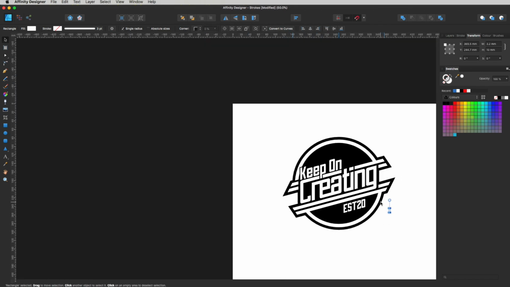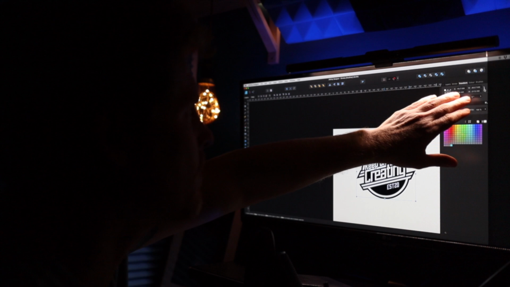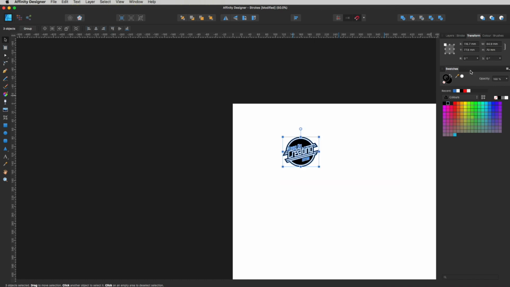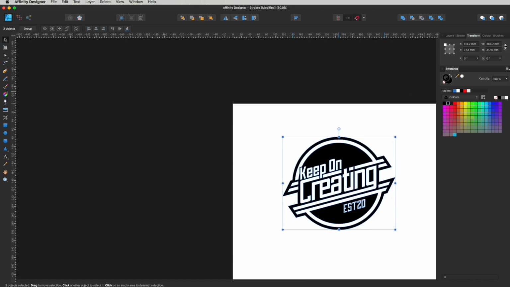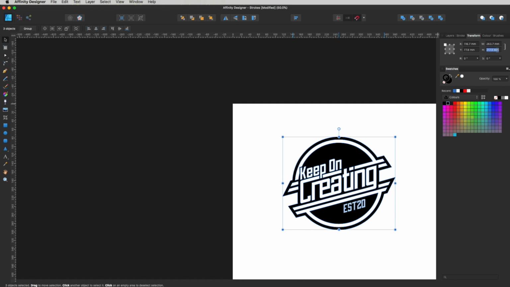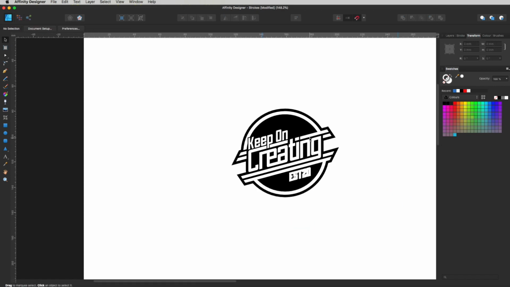But the only thing we haven't checked is the overall size, so we need to select all of this, and then click on this little button right over here. It's like a little anchor. What it actually does is link these two sizes together. So you can see it's unlinked at the moment, and it's now linked. So when I type in over here, for instance, 70, because I'm looking at 70 mils high, it keeps everything in proportion. If I didn't have that linked and I clicked on 70, wonk, it looks really rubbish. So we'll keep that linked, and we'll type in 70. And there we go, we've got a nice in-proportion size logo.